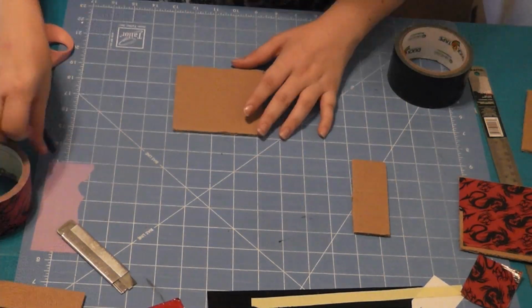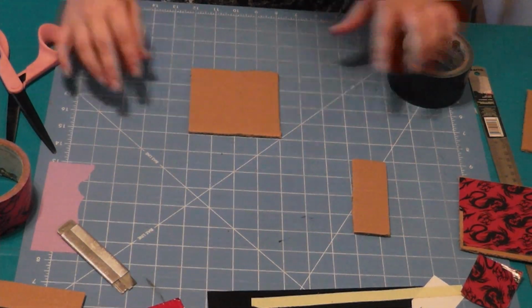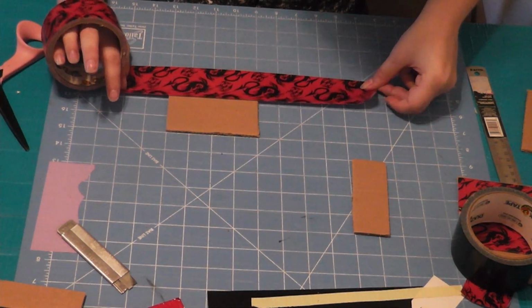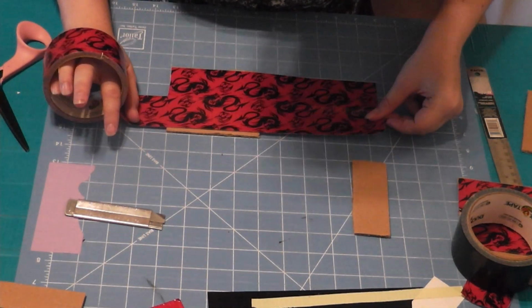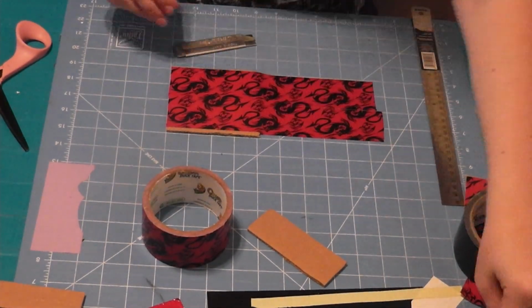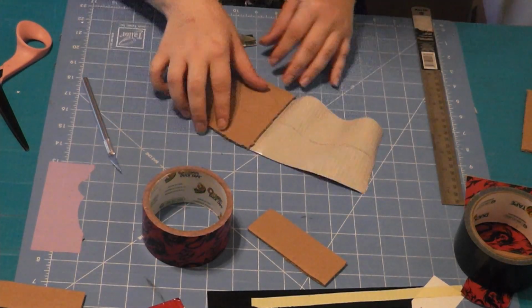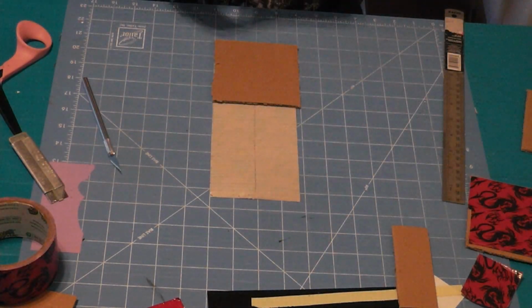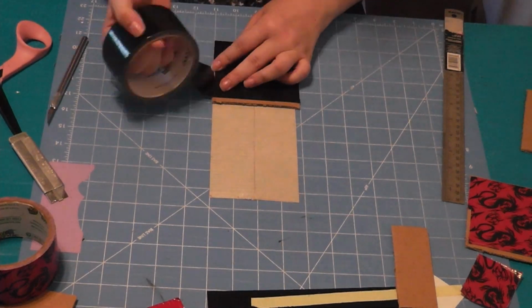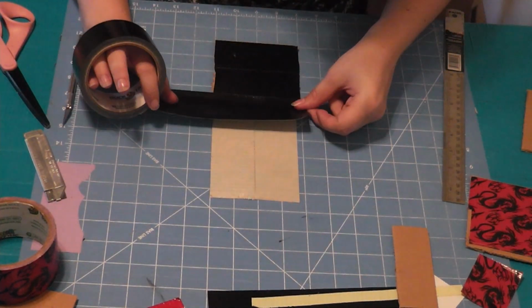With your other 4 inch by 4 inch piece of cardboard, you're going to want to create a sheet of duct tape over it that extends up to between 9 and 10 inches. Notice that the cardboard piece ends up being embedded on the bottom half of the duct tape sheet.